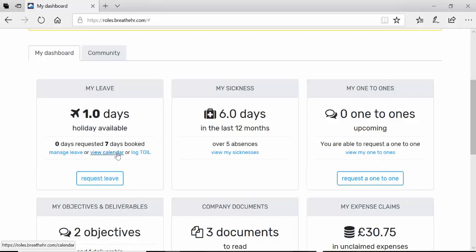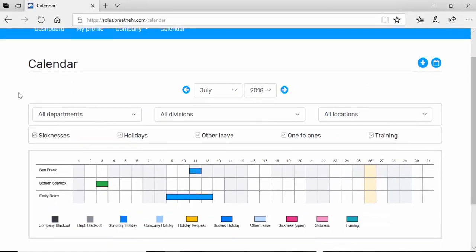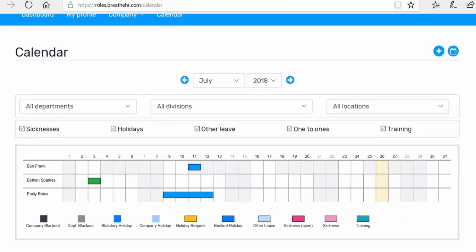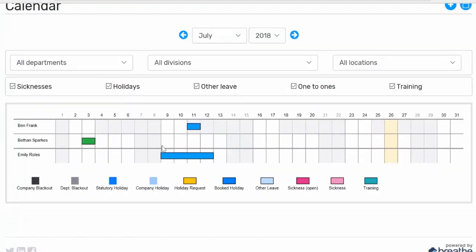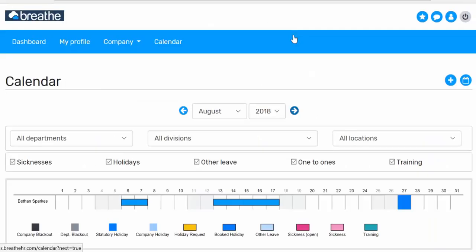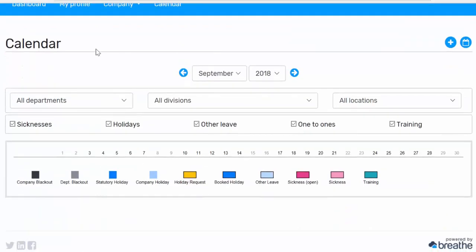Employees have the facility to access an online holiday calendar, and the best thing about this system is that you can access your account anywhere on the go. So you could access it on your phone, your tablet, or naturally on a laptop. So whilst I'm out on the road, I can have a look at the company calendar and see what's going on this month. But if I want to go in and book any holiday, I can show my own team and see what's going on.